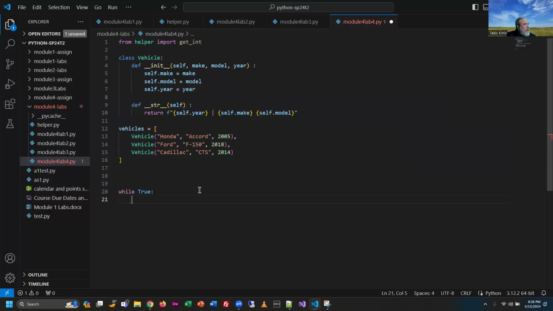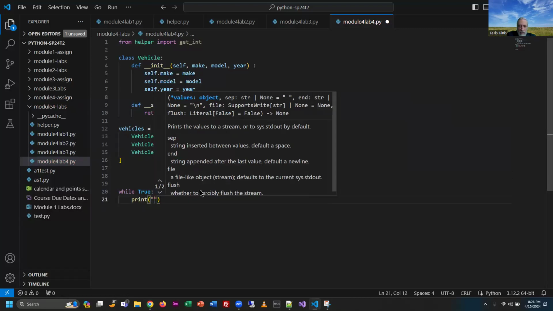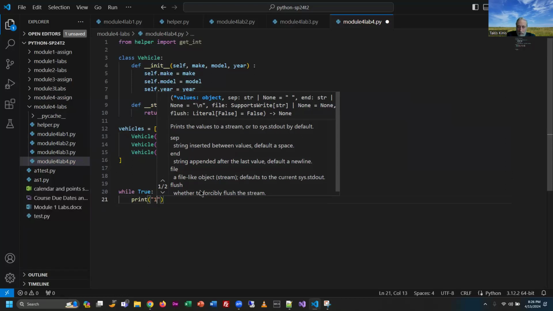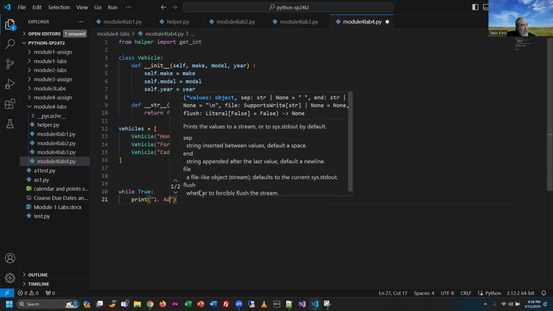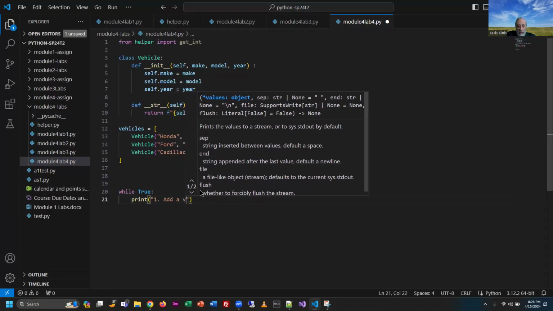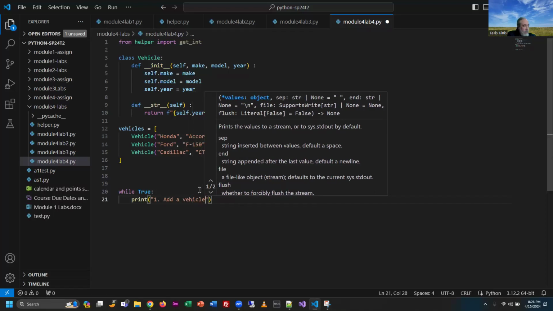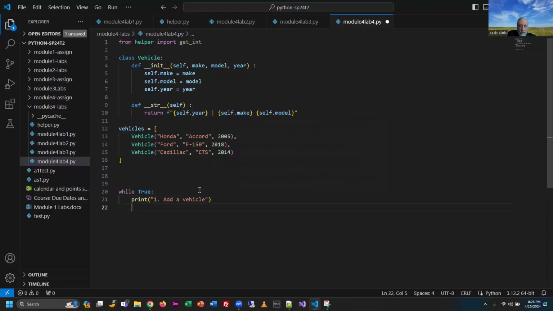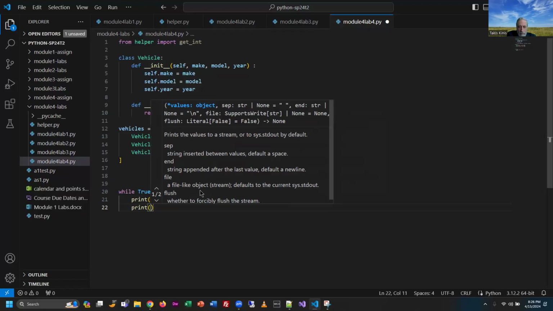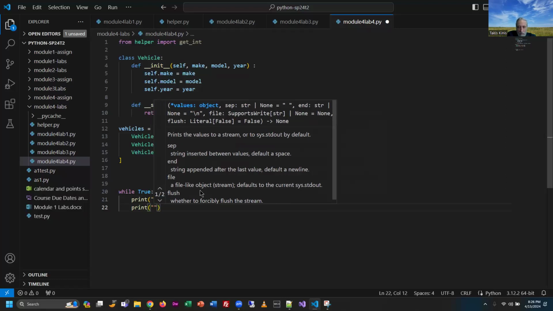I am going to come up with 3 print statements here to put menu choices on the screen. You could do this all in one line if you wish, up to you. So I'm going to say add a vehicle. Do choice number 2, quotations there though.